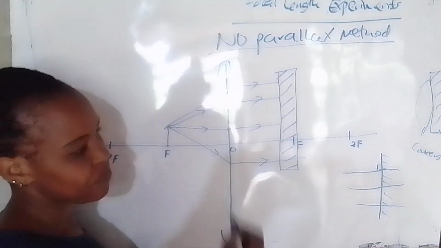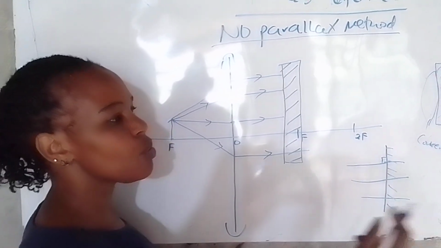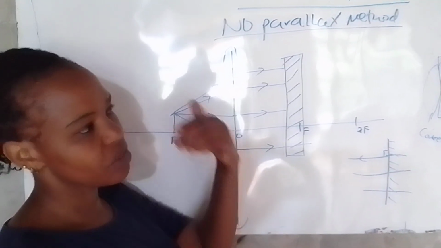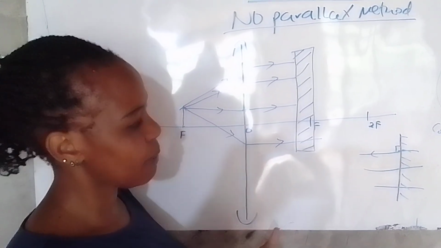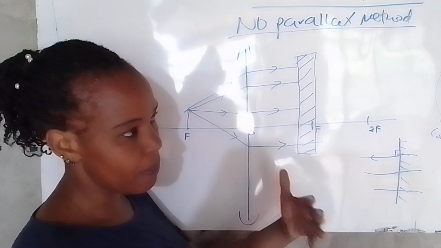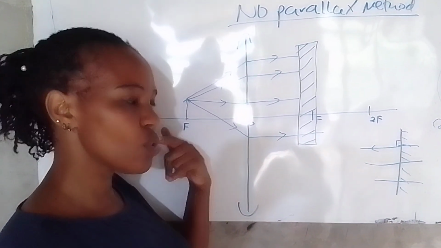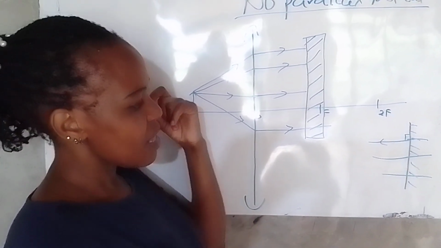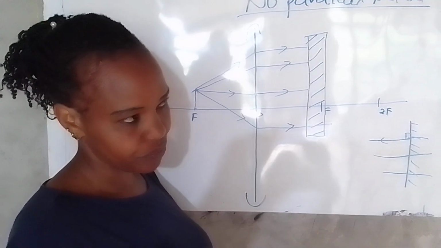What does that mean? It means if the ray is passing through the normal, then it will be reflected through the normal. Remember, now we are talking about reflection. A plane mirror is not a lens. It does not allow light to pass through it. So what happens once a ray of light hits an obstacle, that is a point where it cannot go through, then it is sent back, obeying the laws of reflection. What does the first law say? The angle of incidence equals the angle of reflection.